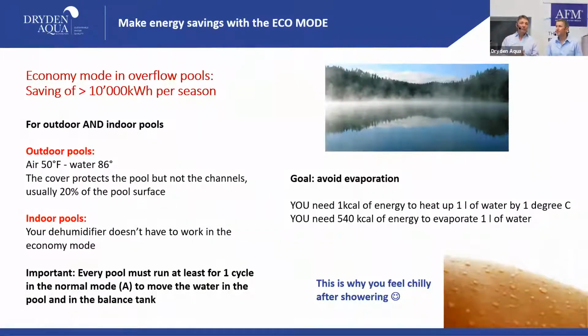I can give you an example. When I run my pool, quite warm water temperature, quite fresh in the nighttime, if I run it for 12 hours, overflowing with a cover, I lose 1.5 degrees. If I do not overflow, still the cover on it, half a degree. So it's quite massive. I haven't seen any of the systems where the energy saving was less than 10,000 kilowatt hours per season. And that's equivalent to 1,000 liters of oil.